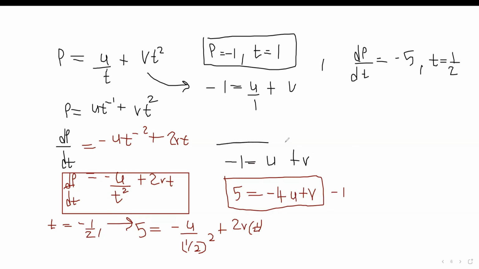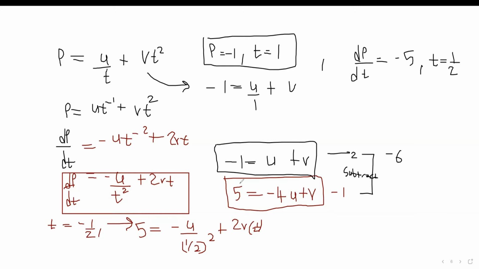So we have the two equations. All we have to do now is add them. Call this 2. If you add the two equations here, minus 1 plus 5 is 4, and that's equal to U, and I need to make sure I'm adding properly. V plus V is 2V, so no, I can't add them. Adding won't help me. I'm going to subtract them. So I'm going to go this minus this. So we subtract them.